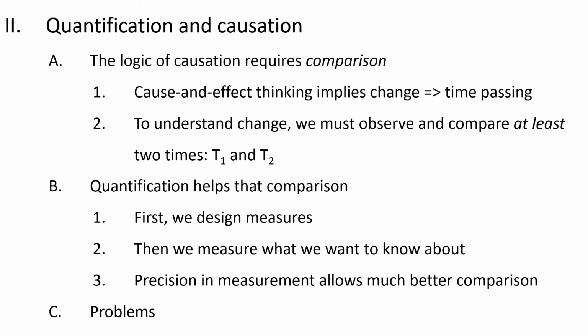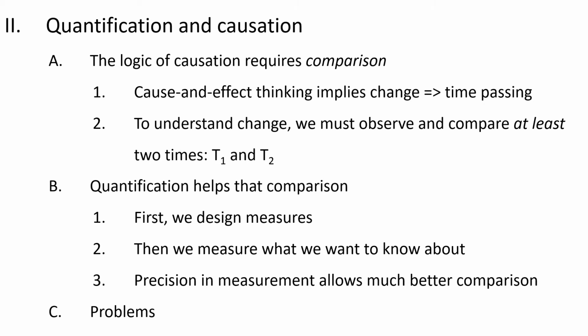I think that's pretty straightforward. If there's no change, or if time hasn't passed, there can't be a change. And so to understand change, we must observe and compare at least 2 times, if not 3 or 4 or 5 or 6 times. Time 1 and time 2, time 3, time 4, time 5, time 10, whatever. I assigned a reading on comparison earlier in the semester, and I'm mentioning it again. To understand change, you have to compare. Again, painfully obvious, but it's better to be explicit.